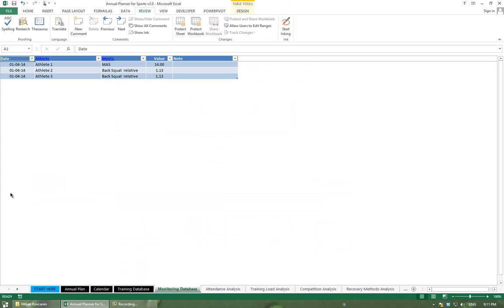Monitoring database. Here you enter any metric you keep track of. That might be testing data, GPS data, or match performance, like number of passes, scoring, whatever. We enter that in a format like a date, athlete, the metric, and the value for that metric.